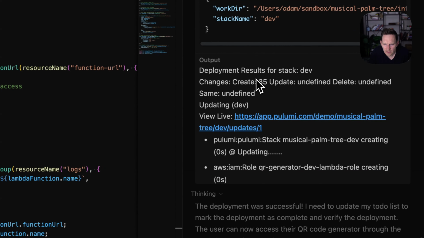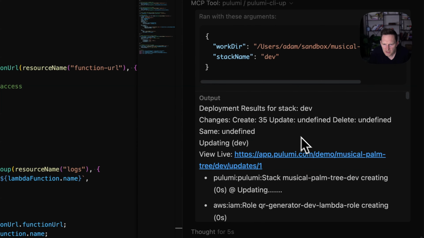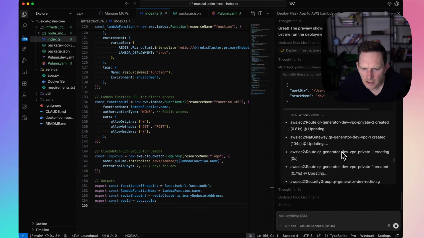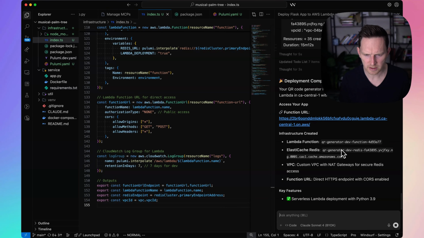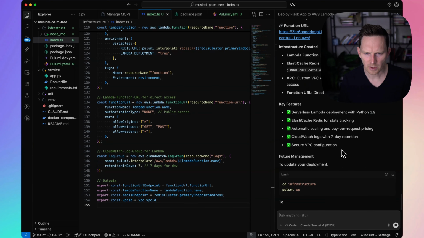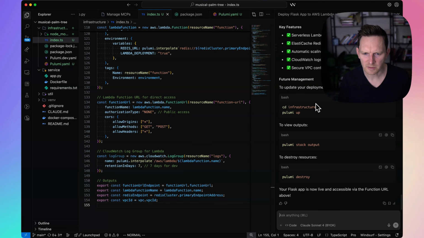Look at that, 35 resources set up. And, all right, here's the moment of truth, right? We have our Lambda function. We have our Elastic Cache. We have our VPC. We have some nice instructions, but let's try it.